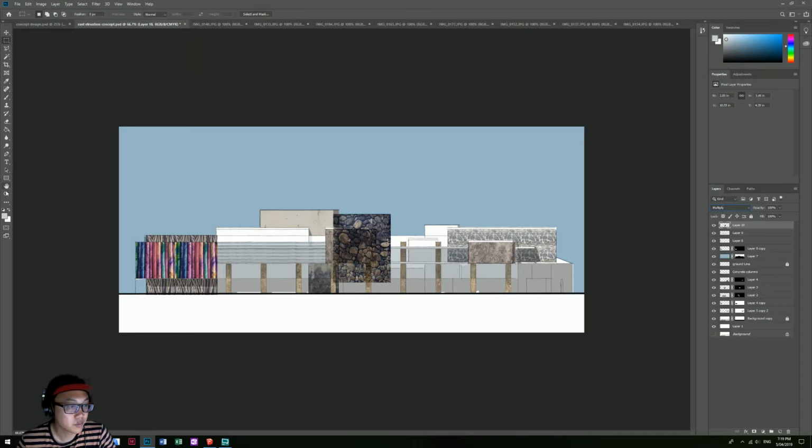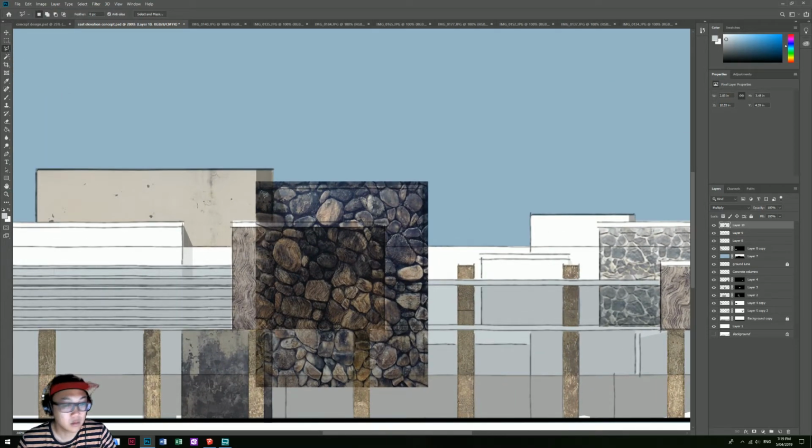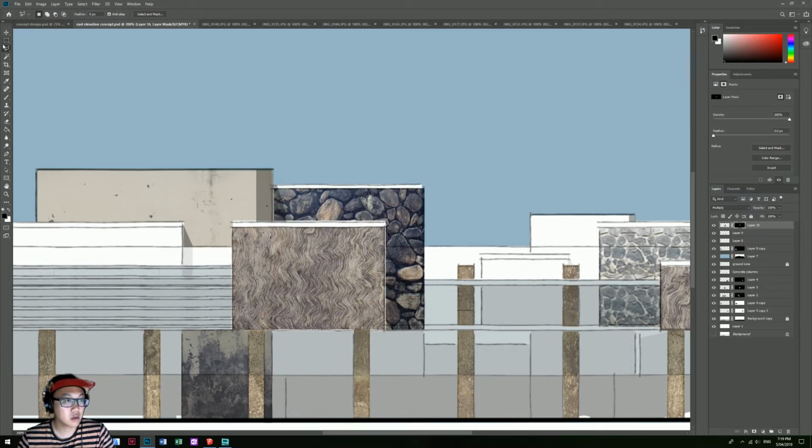Multiply. And change the opacity. That's too low. And I need to remove the ones here. Voila.